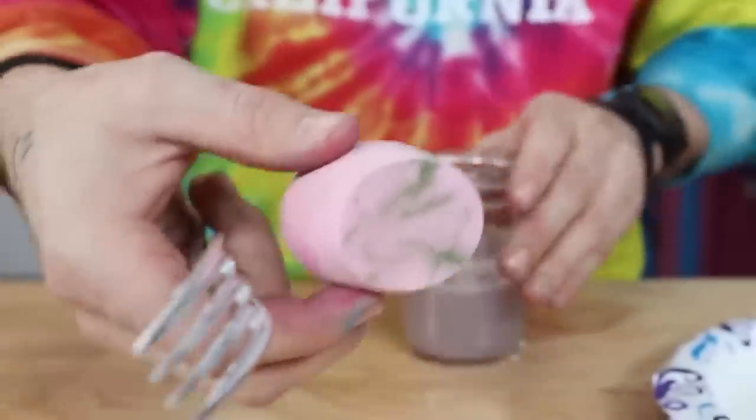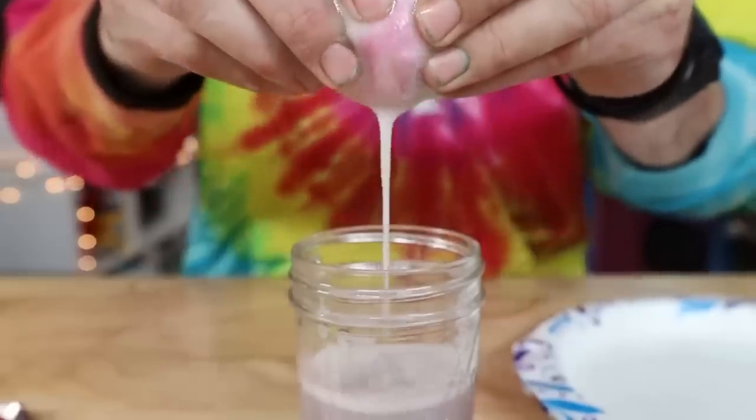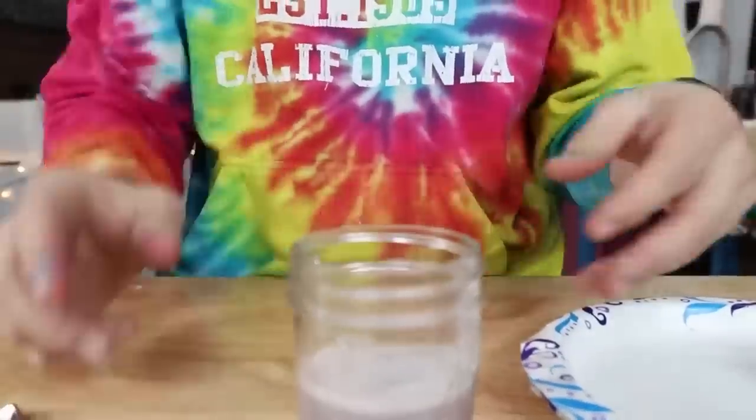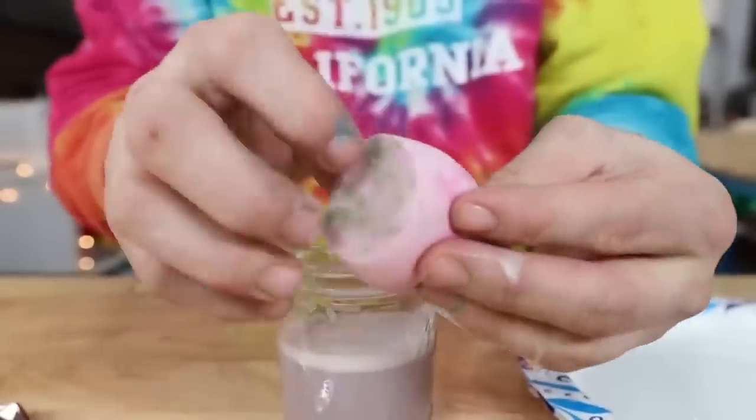Look at that, it definitely looks a lot cleaner. It's still very hot, oh my gosh. And it's so jiggly. Is there still water? Oh, there's boiling water in there. What do you guys think? Does it look cleaner? I think it looks a lot cleaner, except for maybe like the sides.